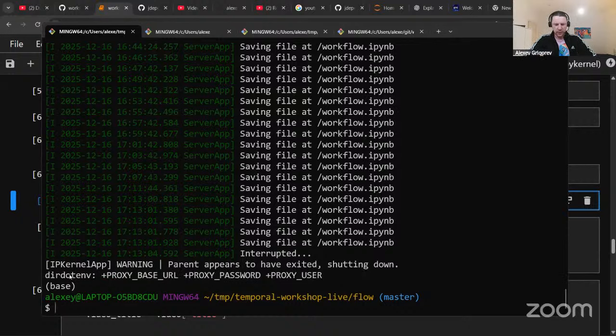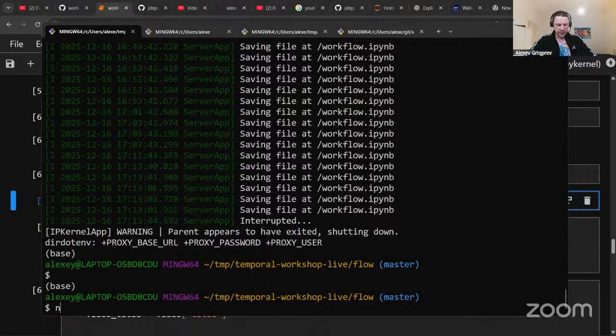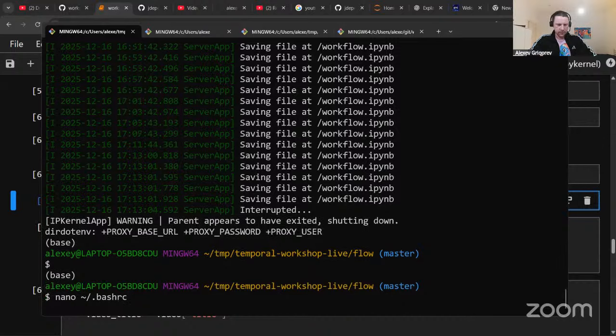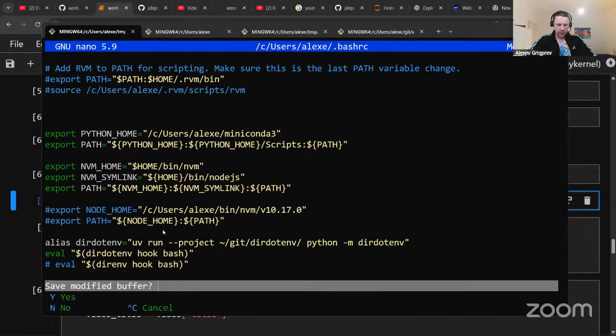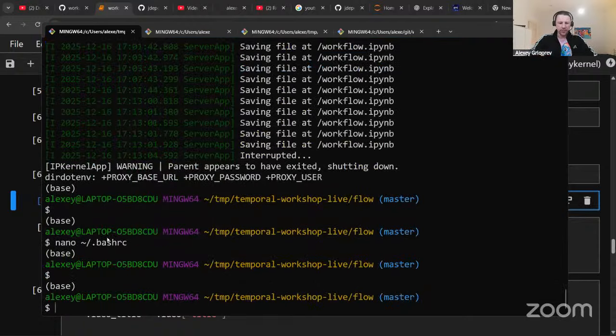So you can install it using pip install direnv. And then to make sure you can use it, you can edit your bashrc. You can do something like this line, eval direnv hook bash. And then this library automatically loads these variables.